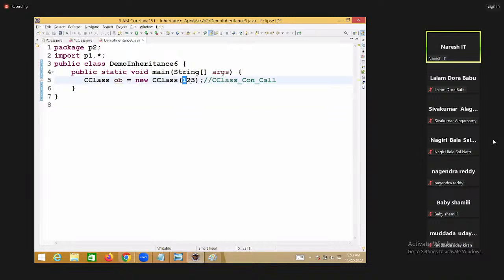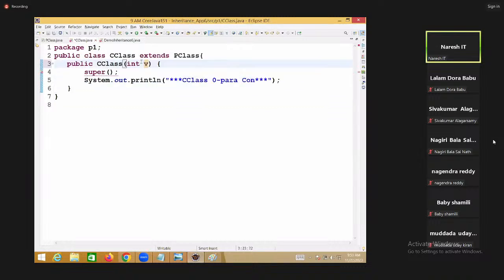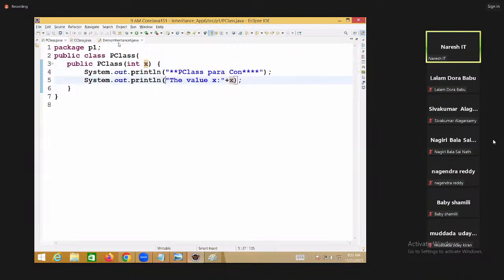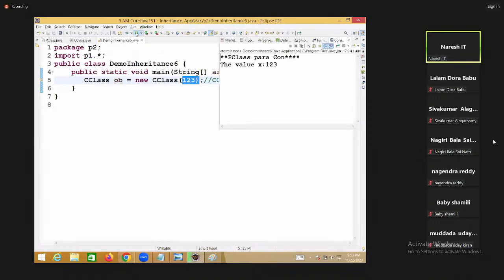The child class constructor will take the value given here. So here, this is the parent class constructor call with the parameters. We are only giving the value now. Now the child class will give the value to the parent class, and the parent class answer will come. We observe this, right?